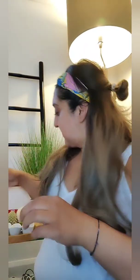So this was the first wipe, and that was the second wipe. So yeah, it does come off. And it feels clean as well, which is really good. I'm just going to do another little quick wipe with the milk. I'm just going to do it with the one pad.